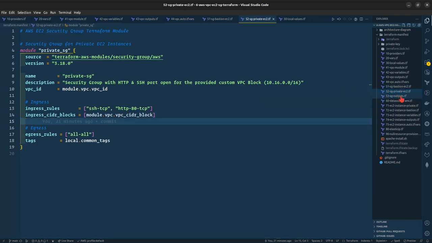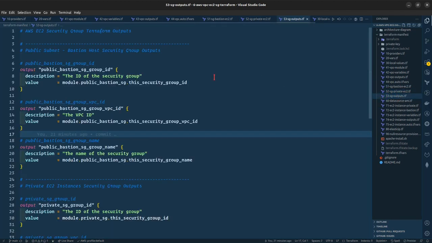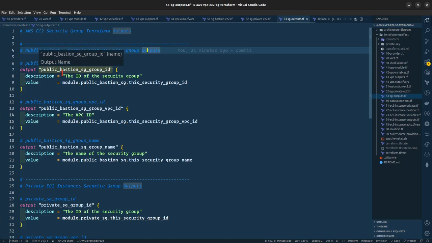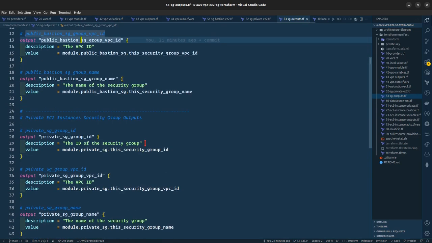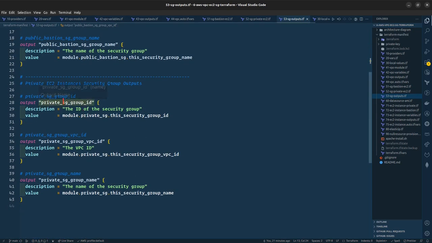Okay, moving forward to the outputs of the security group. First, we have the public subnet for the bastion host. We will be having bastion security group ID, the security group VPC ID, security group name, private security group ID, private security group VPC ID, and security group name.